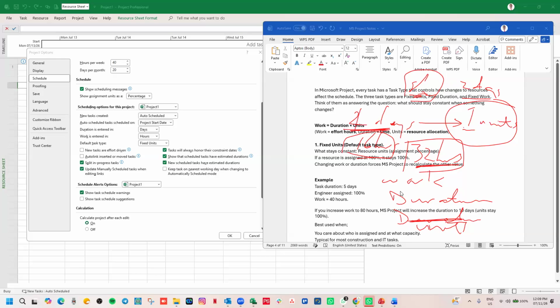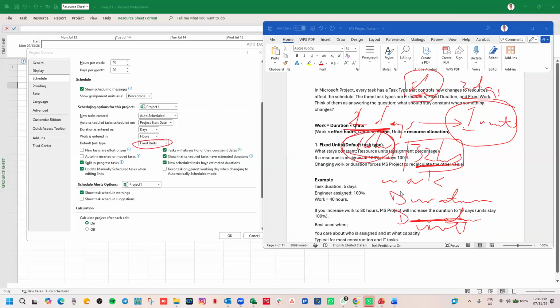That is what fixed unit means. So if your default task type is fixed units, then it means that whatever resource you have assigned to that activity will not change. It's fixed. If the original duration is 2 days, then it means that the work is 16 hours.